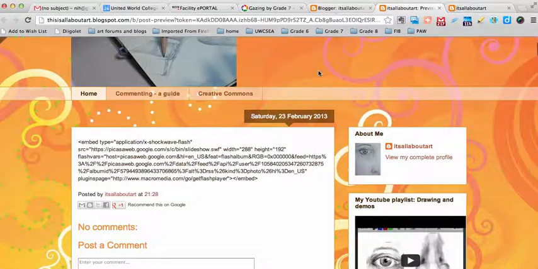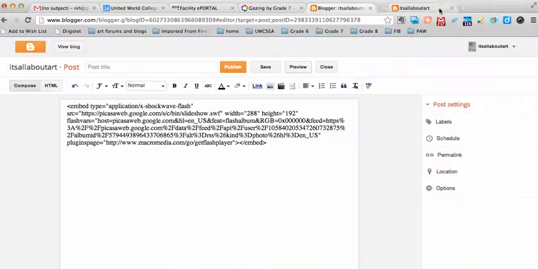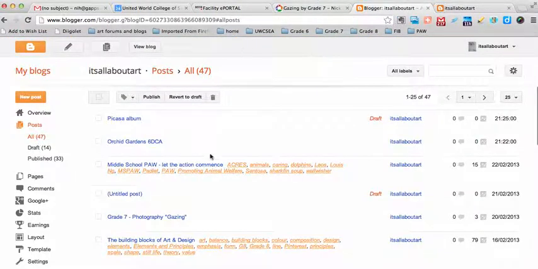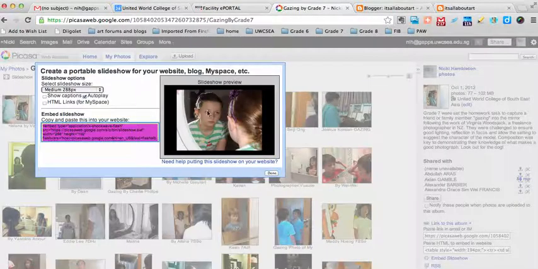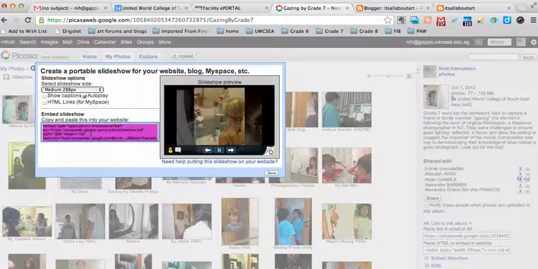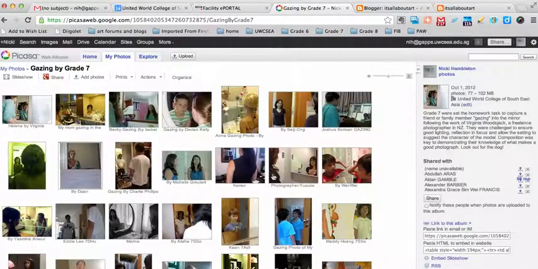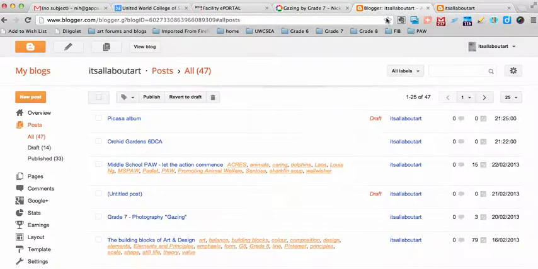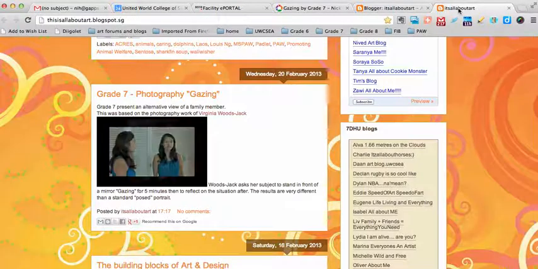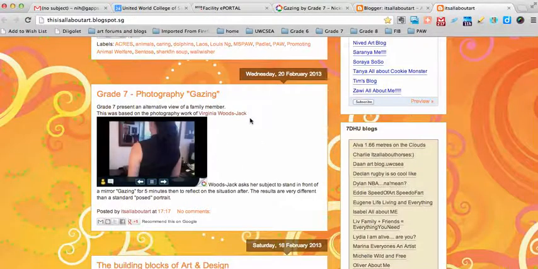But if you go back, let's go out of this and go out of that, we know, because we've just seen it, that it worked when I showed you in class the other day. So this album, this code, is definitely correct. There's something not working on Blogger today. So I think that may well be the problem that some of you are facing. So be patient, try it again, and then once you've got it to work, it will look as beautiful as this here.